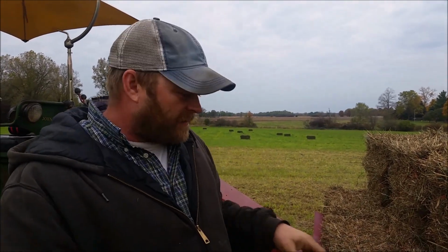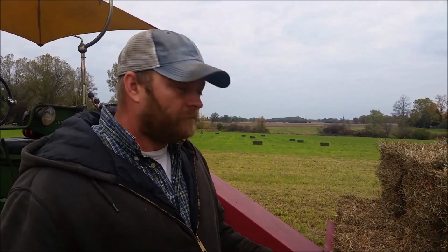backwards rows. I see. So that's why you're supposed to follow the baler. However the baler went, they really don't like to go backwards. So I didn't know that. So if somebody buys one now, they know. They can save themselves a lot of grief knowing this. You're thinking something's out of adjustment, but it's just that you're loading them backwards. No, there's a lot of things that can be out of adjustment on these.